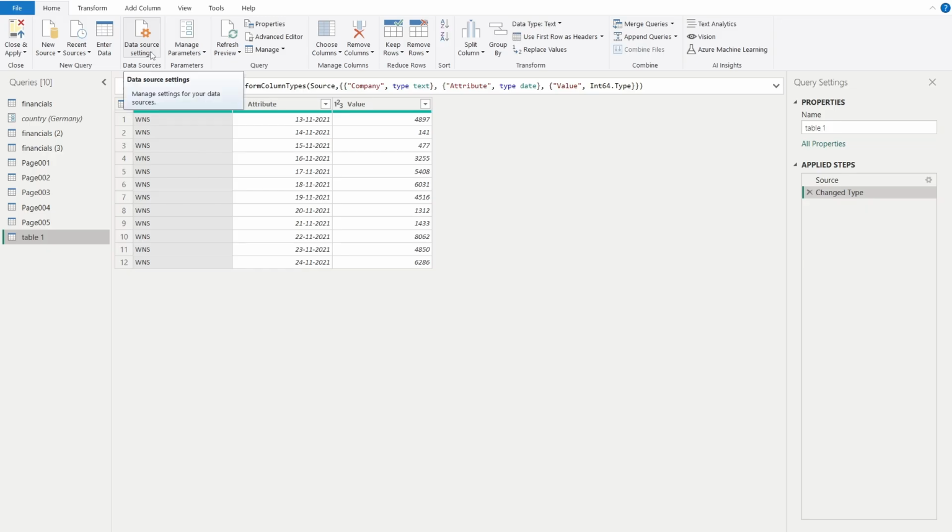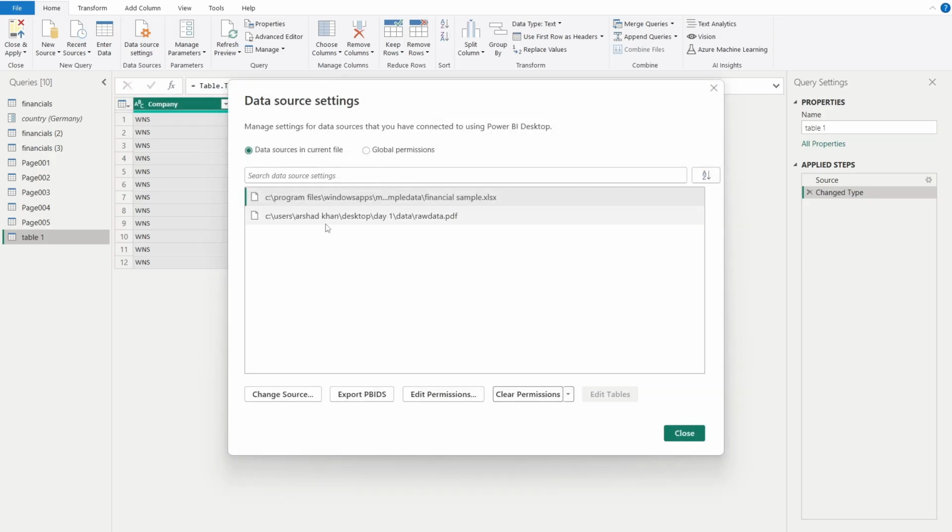All right, and what is this? This is Data Source Settings. For example, if you have data stored in one location and you want to change the source, say you are working on your data set and your project and someone comes and changes the location, it will be very tedious to locate the actual data set. For example, the location is this and someone changed it to drive D, so that will be a great problem for us.